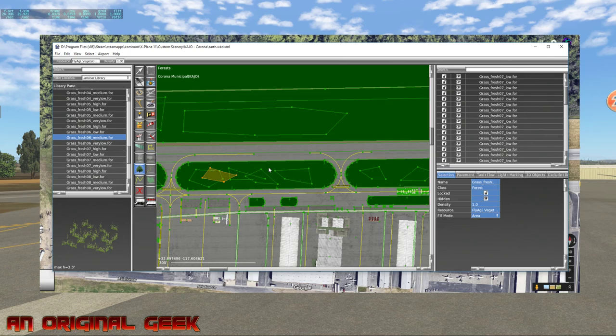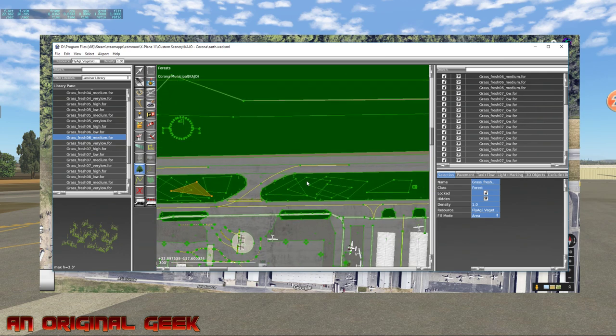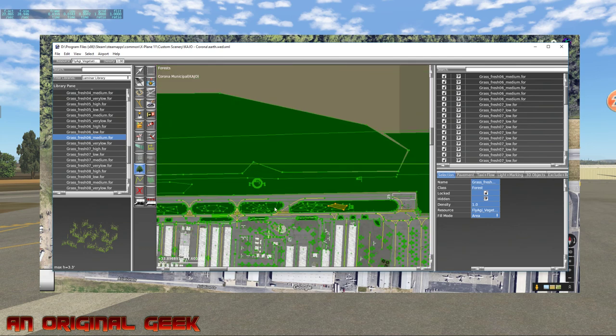Let's see what this looks like. Okay, hit enter. There we go. This one's going to have a whole bunch of grass in there. All right, just a couple more over here. And we will start our update. All right, we're going to leave it just like that.